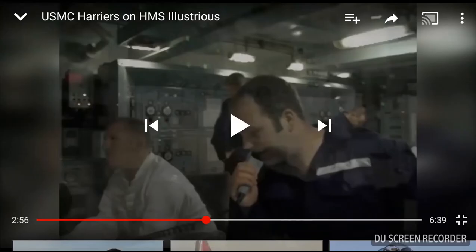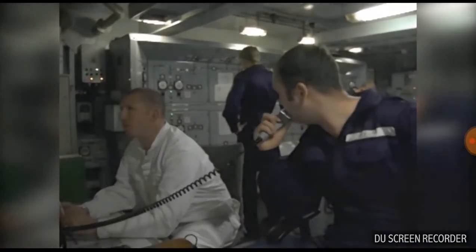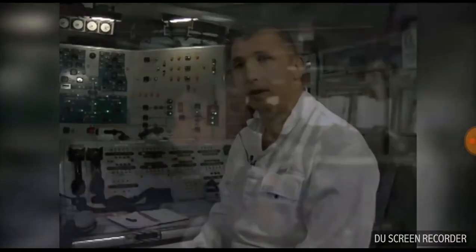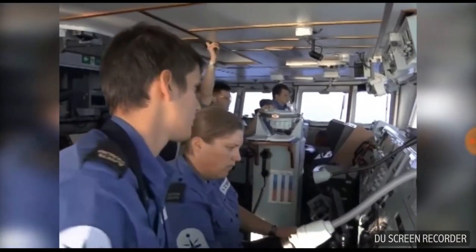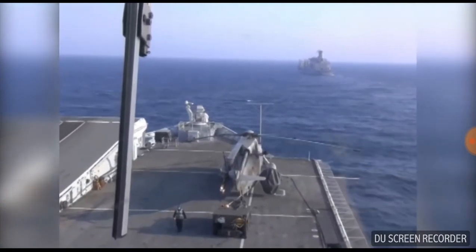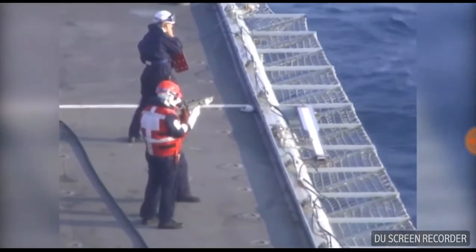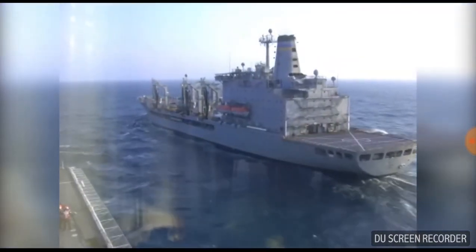Level Earth Observer. Right, just a quickie here on this HMS Illustrious. Four marinized versions of the same turbines that powered the supersonic Concorde jets pushed the Lusty through the waves. They allow her to reverse course and change speed quickly. The engines are quite quick to react and can get us up to speed pretty quickly. I witnessed the nimble engines in action when the ship underwent a RAS, or replenishment at sea, during my time aboard ship. The maneuver required the crew to bring the Illustrious alongside.